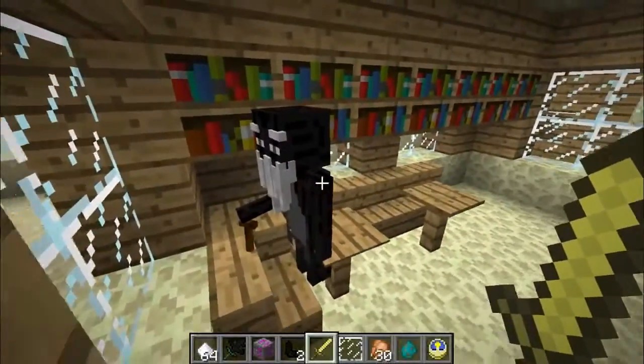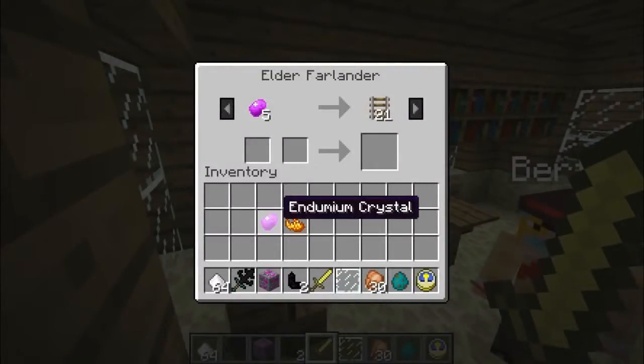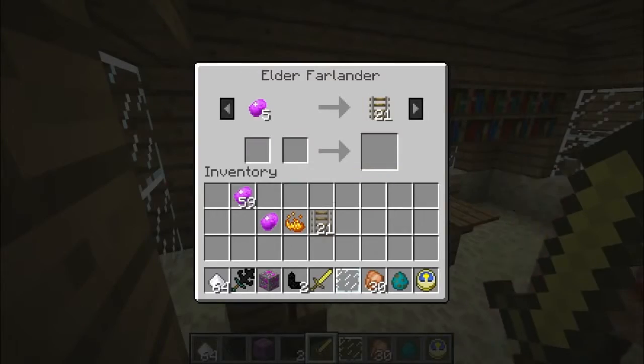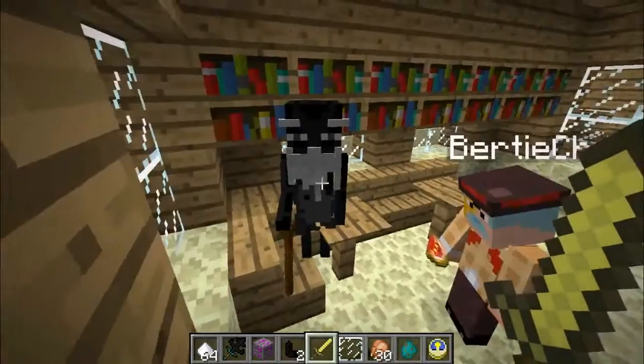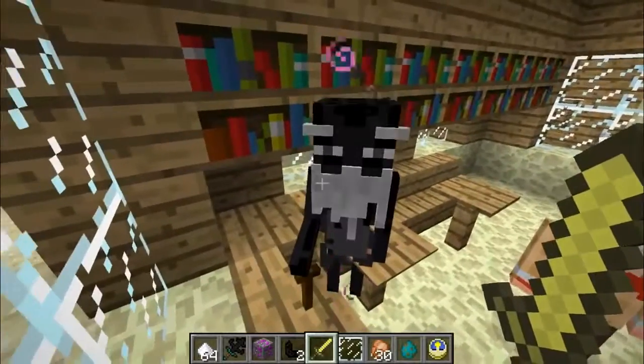Now, of course, as you can see, Wrinkly over here is, in fact, an elder Farlander. And if you give him things like Endermeme crystals, he'll trade you things like rails and so forth. Yes, he is really useful, old chap. You know, he does have a stick. Look. Oh my word! So he does.